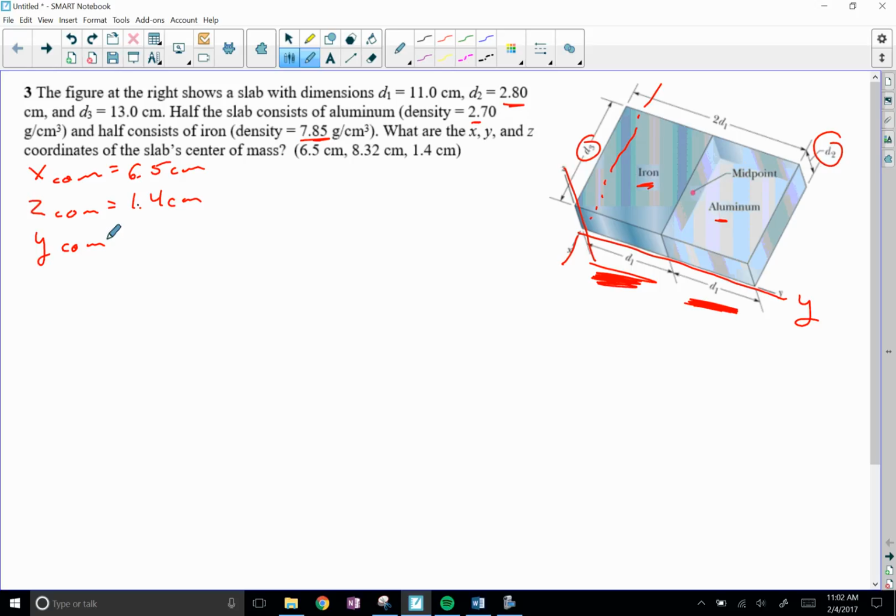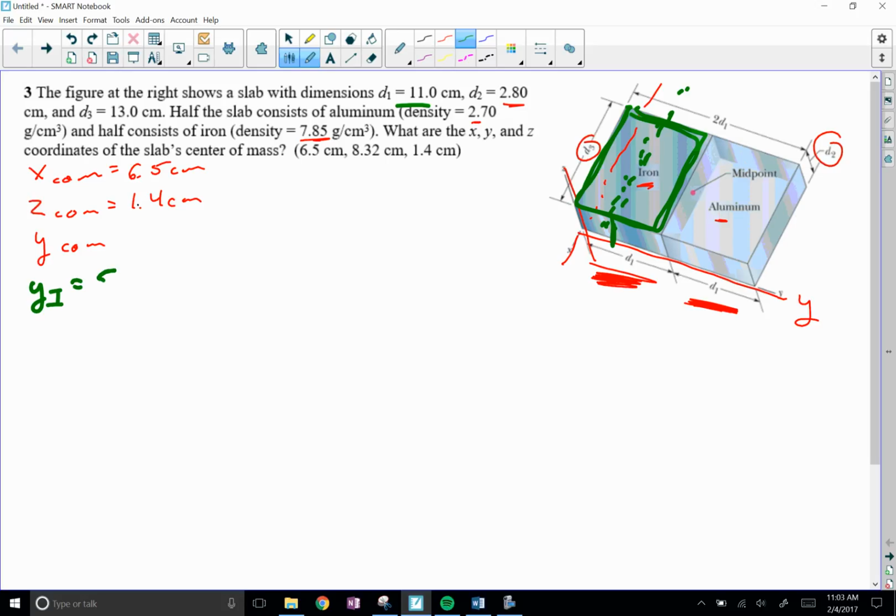All right, so here's what we're going to do. The obstacle here is the fact that it's non-uniform density. It's not symmetric. So we're going to break it up into two chunks. I'm going to condense this iron block down to 1 point. If you look just at the iron block, it's symmetric. So along the y-axis, our center of mass should be right at the center. D1 is 11, so the center of mass of just the iron should be half of 11.